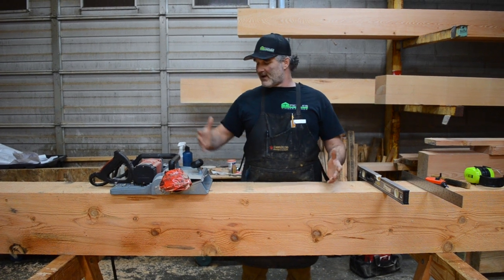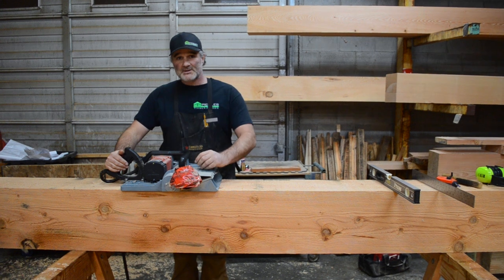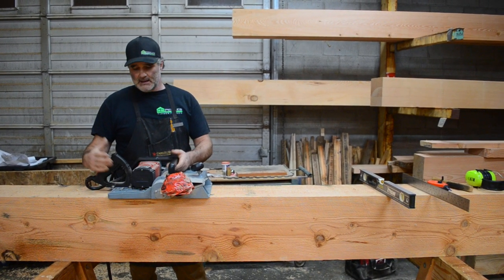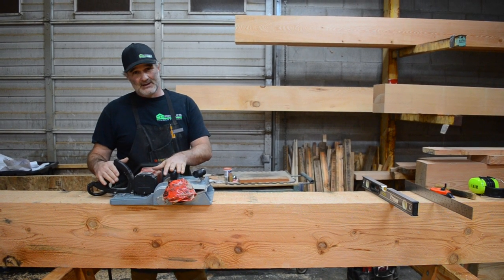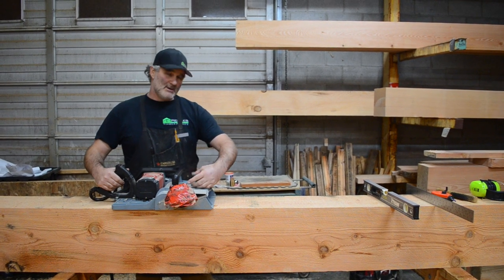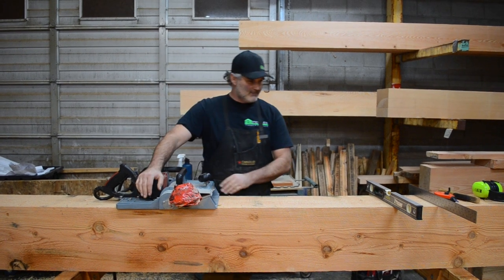We're going to need a planer, obviously. This is a Malfell 12-inch planer. It's a pretty big beast. It's a beautiful tool. Makita also makes these as well, and they're about half the price. So depending on budget, you can go from there. But a planer is essential, I think, in a timber frame shop.